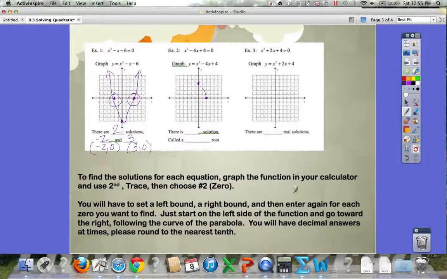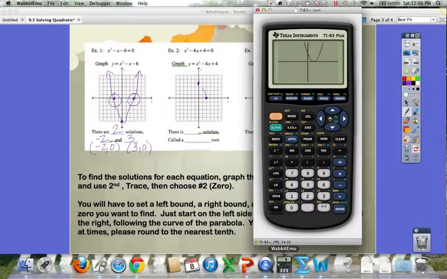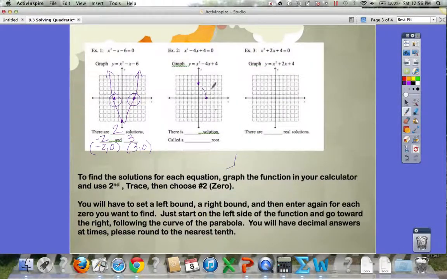Okay, and it only touches one time and doesn't go through. So I'm going to go ahead and graph this. I'm making all sorts of extra marks today. I don't know what's up with that. All right, so go down, touch, and bounce off. Okay, so there is only one place where it touches or crosses. So it's one solution, and the location is at 2. All right, so that would be an ordered pair of 2, 0.